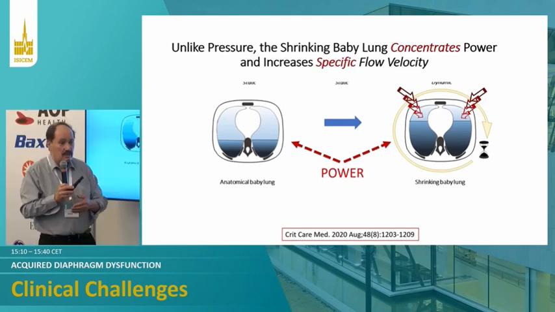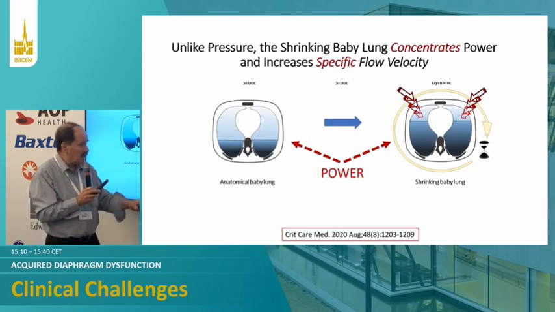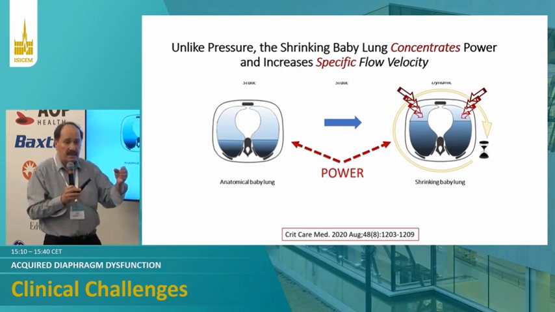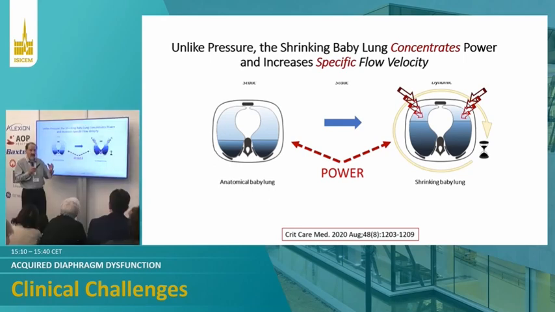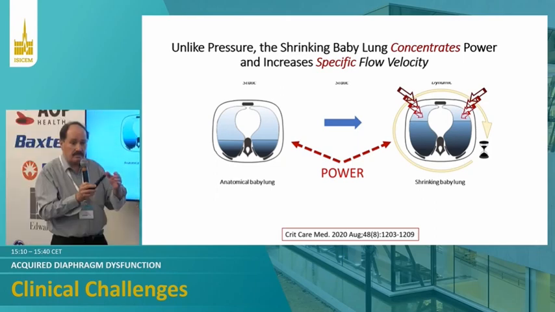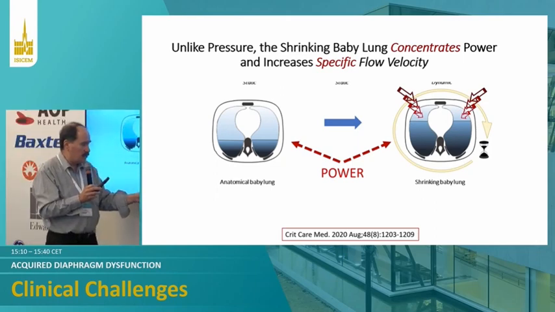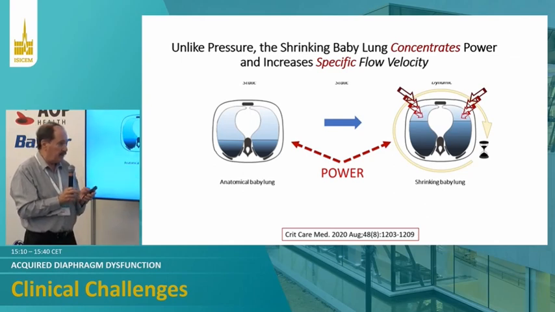Years ago, one of the companies came out with an FRC measurement, a gas dilution measurement, that never really took off, never captured people's ideas at that time. And I don't know if they're interested now or not, but it's something that we need to know. How big is this baby lung we're talking about? Is it a small baby or is it a big baby? Because power and energy and force are amplified by a shrinking baby lung. And if you want to read about that, we wrote this paper a couple of years ago on that theme.